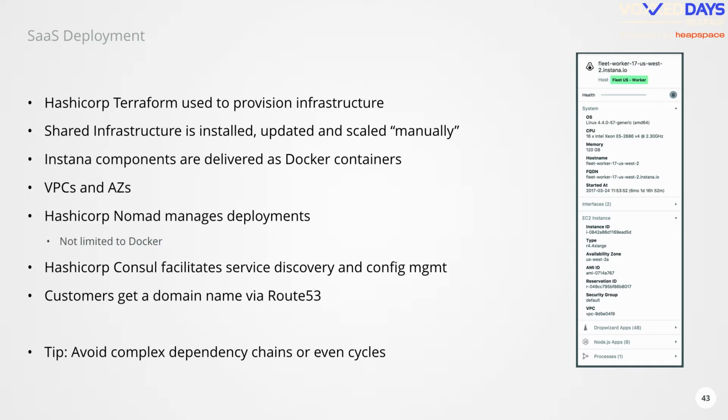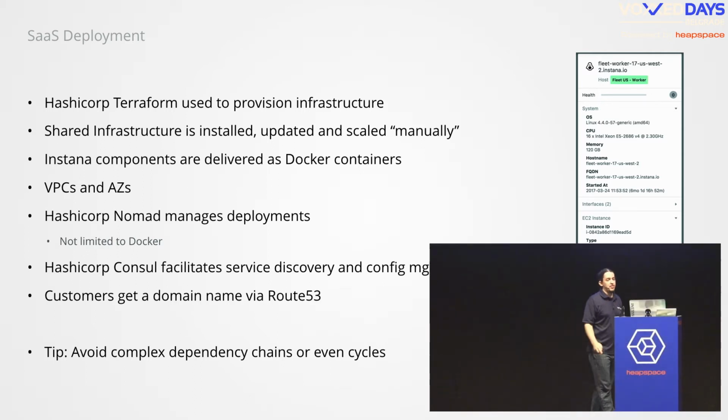One tip I have is when you build up multiple components, even though you have service discovery mechanisms, like in Kubernetes, or here we're using Consul to do service discovery, while it can deal with complex service chains and maybe even cycles, it makes life much easier if you have a well-defined dependency chain, like this set of services always needs this set of services, so you can start this up first and then that. And in the recovery, it will fix this.